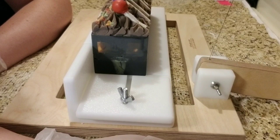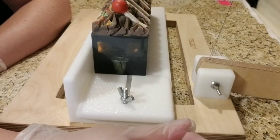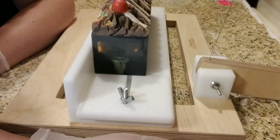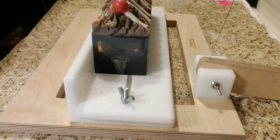the moisture that was trying to escape got trapped in the bag and made it into more of a soap dough consistency, a smidgen hard but close to it. So originally I was trying to make these little hats, and I'll show you, these were gonna go in the soap, but the soap got too hard, these little witch hats. And you can see they're not perfect because it wasn't perfect consistency. There's some nubbins and stuff, but still.